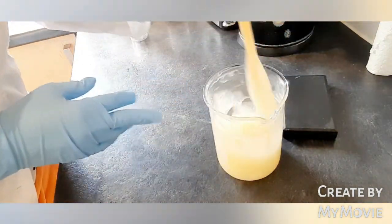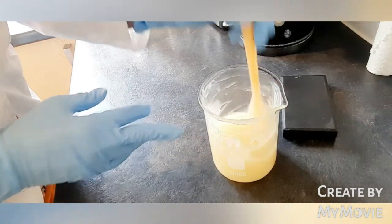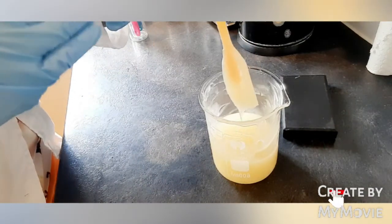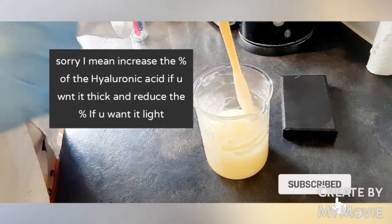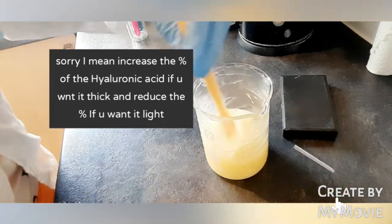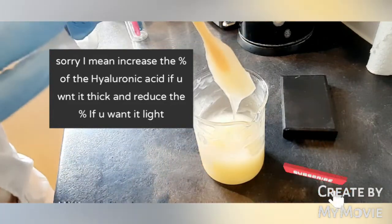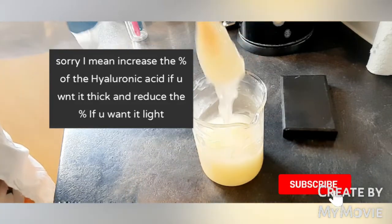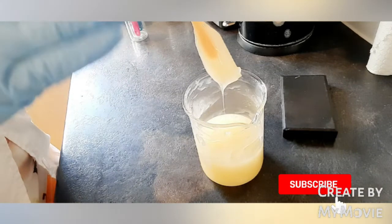I'm going to leave it for a few hours, like 3 to 4 hours, for everything to dissolve properly. If you want it to be thicker, you reduce the percentage of the anabolic acid. Usually it's supposed to be 1% per 100 grams of water that you will use, or any of your formulation. But I use more than that because I want it to be thicker. So yeah, I love this consistency. If you want it to be not too thick, you reduce the percentage of the anabolic.